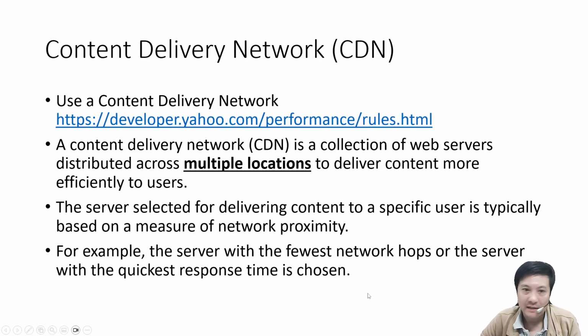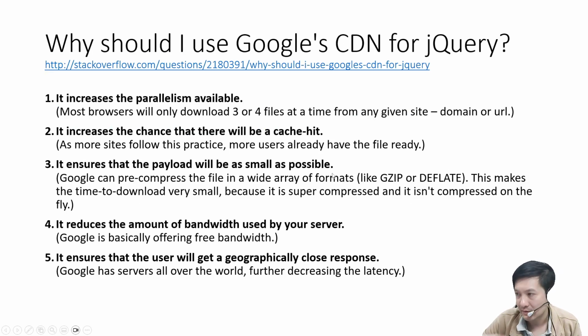Finally, we want to suggest something you can do. Try to use a CDN if you're using some web framework. For example, Bootstrap and jQuery, very popular frameworks, are hosted by Google or other very large cloud providers. When you use a CDN to download the latest file of, for example, jQuery or Bootstrap, the latest JavaScript library in your website, it will be much faster if you're using the Google CDN. You can download more files and also cache it.